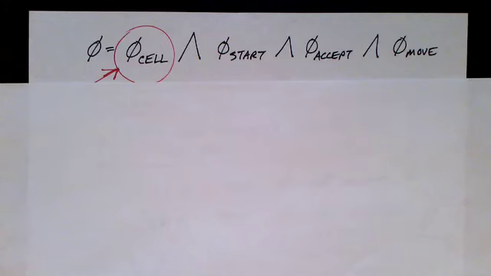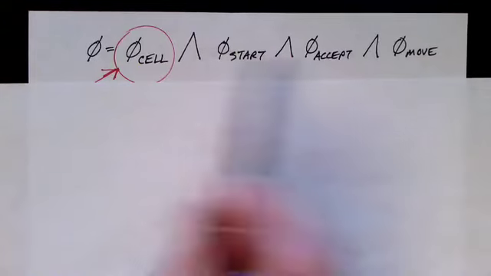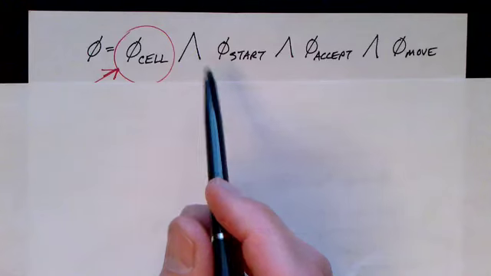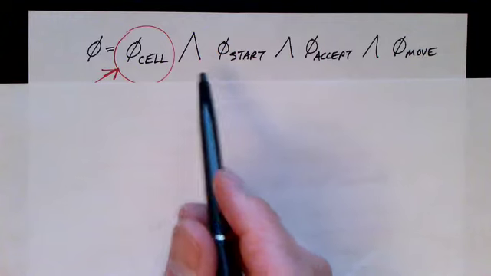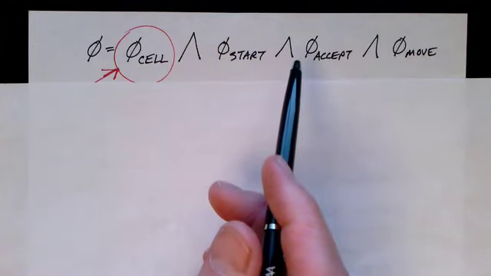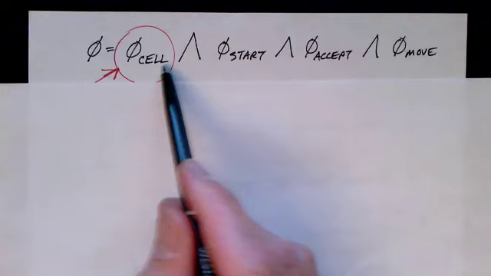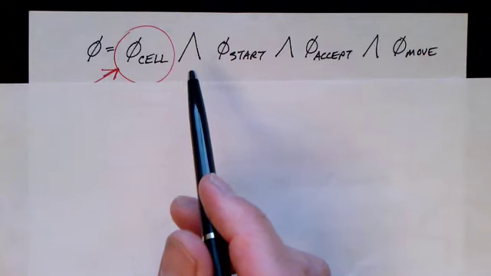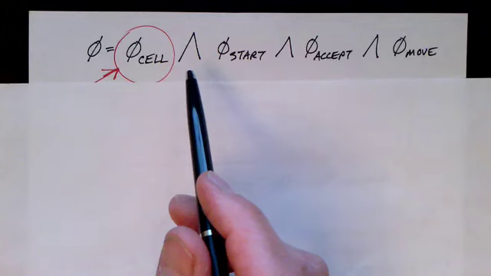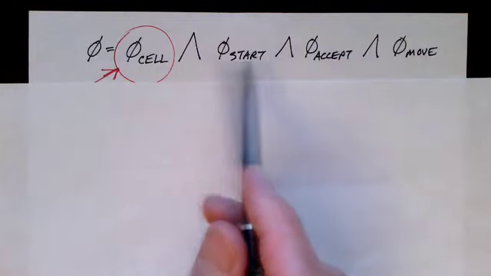phi. Remember that this Boolean formula contains a number of pieces, which I call cell, start, accept, and move. And each of these pieces together describes what it means for a table to be legal. If you can find a solution for the Boolean expression, that means a table exists that is a legal table. And each one of these pieces of phi describes what is required of a table for it to be a legal description of a computation history. Remember, and I'm going to go through this Boolean equation and show what it looks like in more detail.